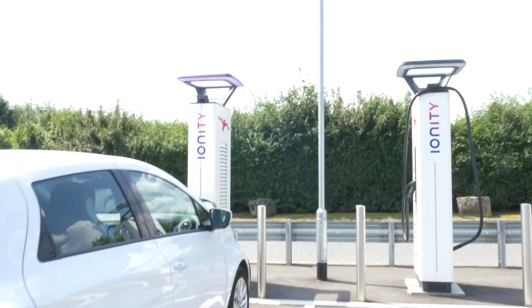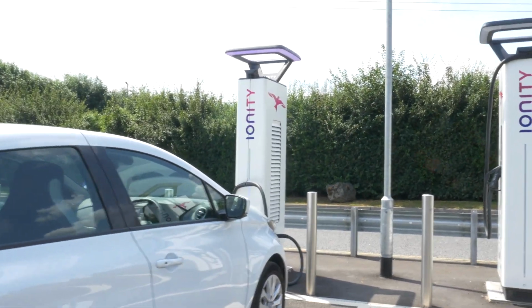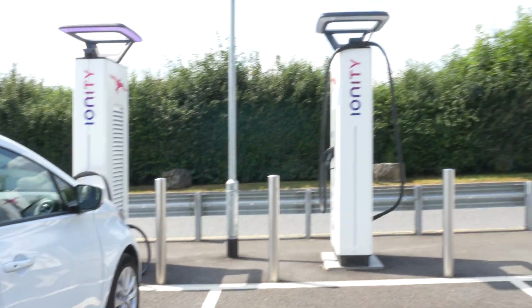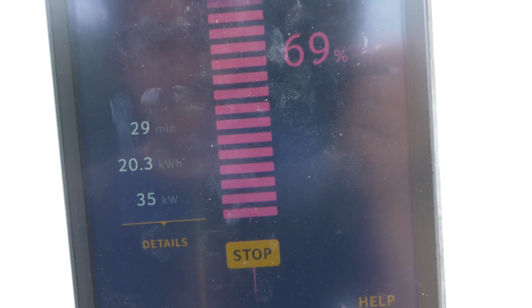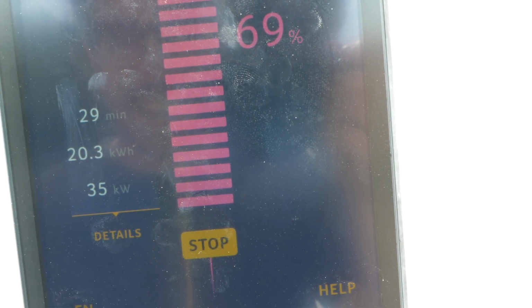So we charged at 4 different chargers. We used ChargeMaster, which is owned by BP. Then we got Electric Highway, which was mainly on the service stations as we went up. And then we had Genie Point, which was the one that was really close to our Airbnb. And then we tried an Ionity station on the way up. This was a bit of an experiment. I probably wouldn't have gone there again, but it was worth seeing what a 350 kilowatt charger can do.